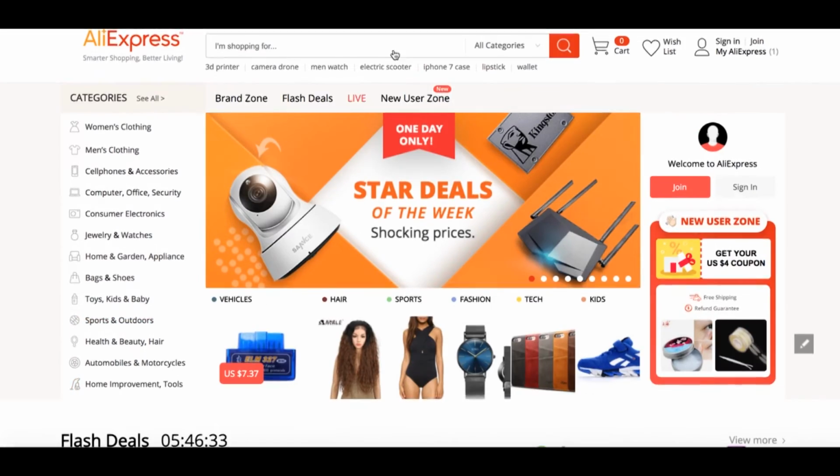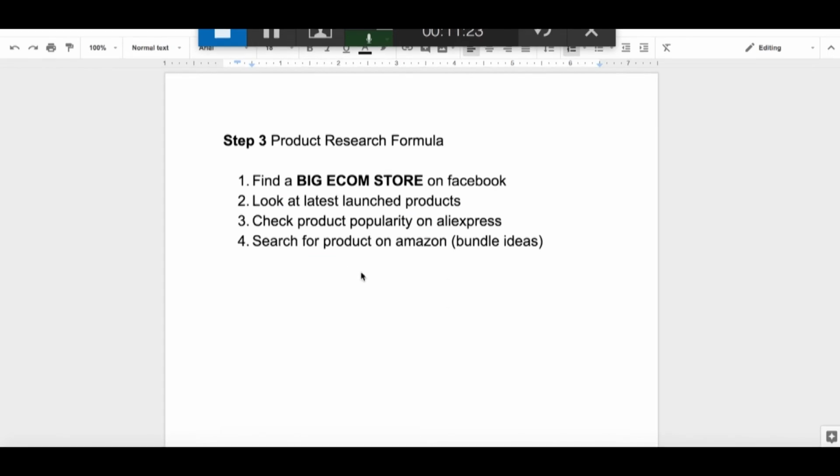All right, so just to give you a clearer example, let me go ahead and go to this document here. I'm just going to type here, launch. This is your homework: find 5 recently launched products. Then you're going to set up 5 social media campaigns. Now, it doesn't matter if you don't know how to set up social media campaigns. You're going to learn that through this series. But you're going to find 5 most recently launched products on big e-com stores that are currently making a lot of money through their store and launching a lot of different products.